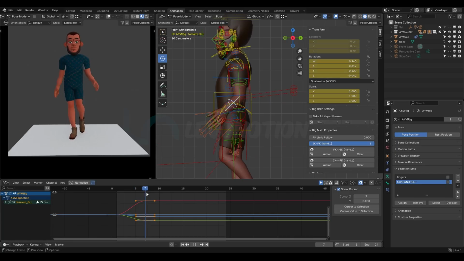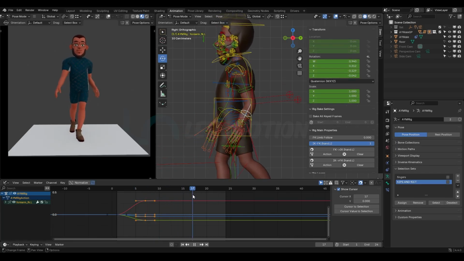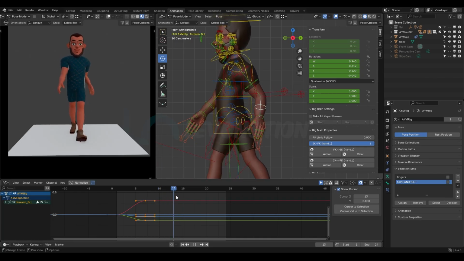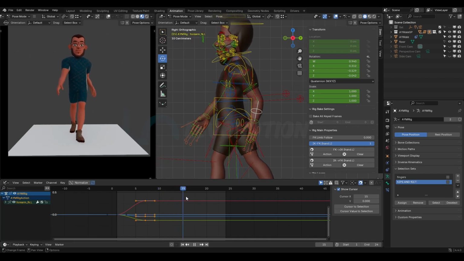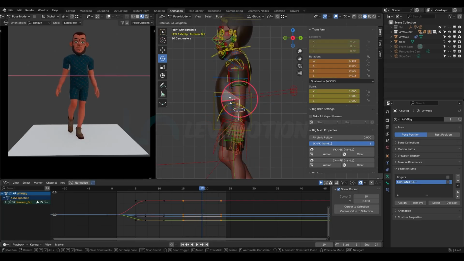Now, we need to add another drag on the second passing position, and that's frame 19. So on frame 19, as you can see, the arm is coming forward, swinging forward. That means we'll have to drag the forearm a bit backward.